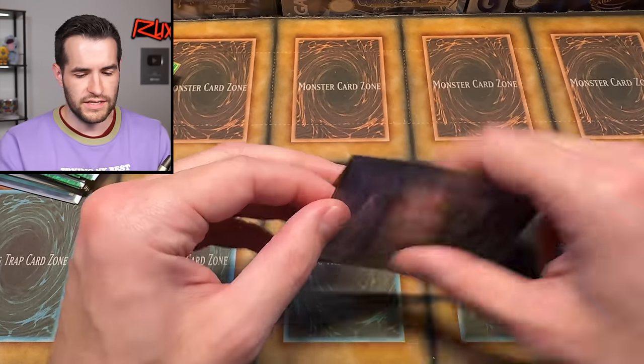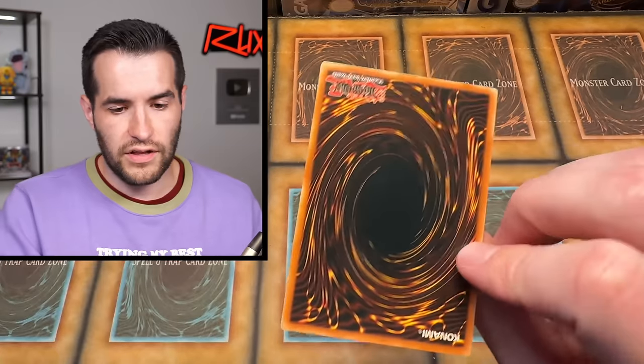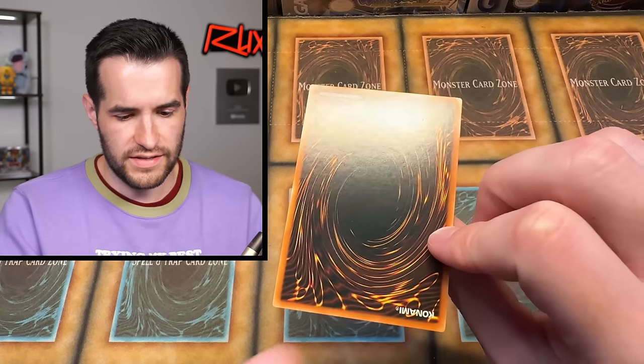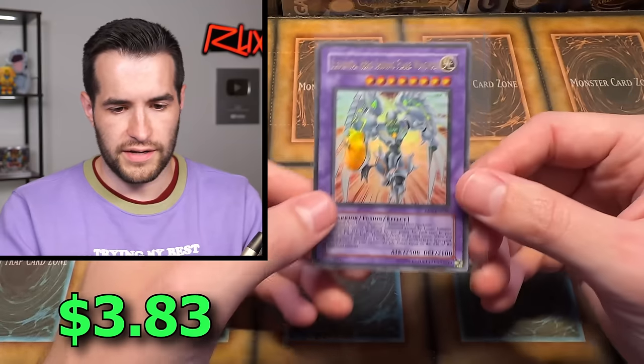Will you be as nice as these others? Because so far, a lot of these cards have been in good condition, surprisingly. I guess they've been double sleeved for a long time and not really messed with, it seems like. So that card is nice. It does have a little bit of scratching on the back, and a pinhole right there as well. So yeah, LP on that one, but still a really nice LP.